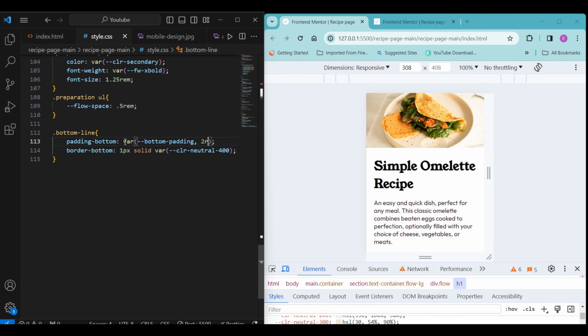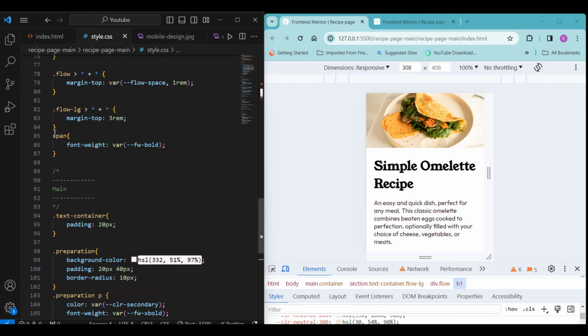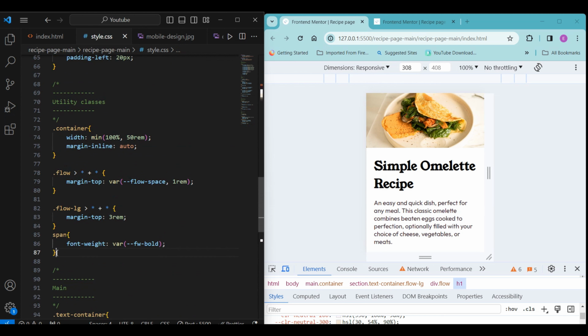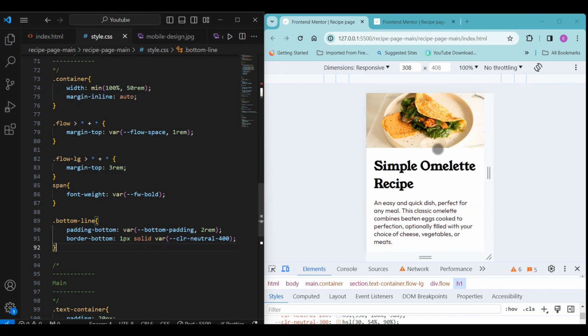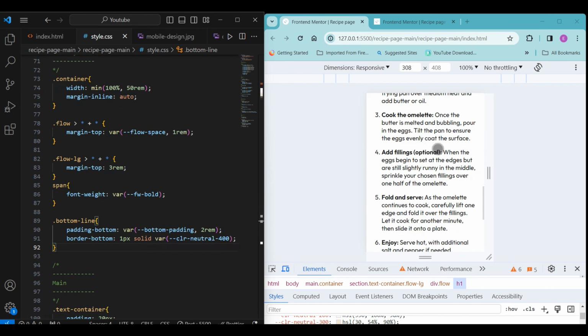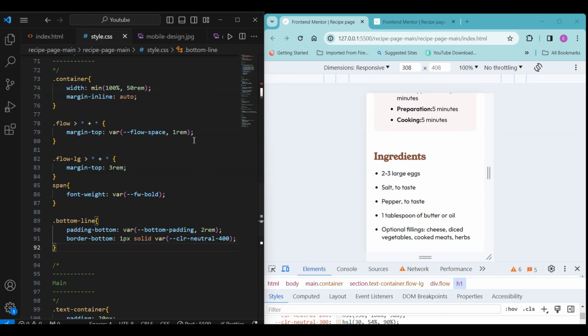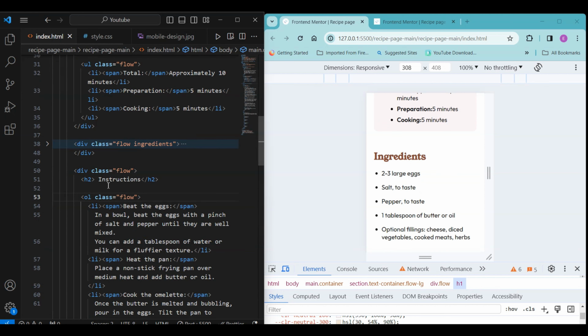And if there's no bottom padding set, then just use 2 rem. Thank you so much, Kevin Powell, for teaching me this trick. And I'm going to put it here in the utility class. And of course, we will no longer have it here. It was supposed to be at the ingredient section, and we no longer have it here.